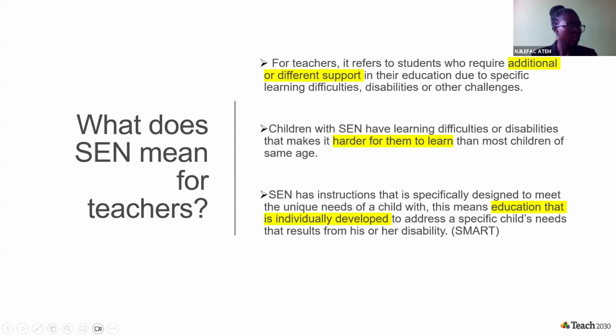For example, a child can be disabled, maybe physically, like using a wheelchair to move, and that doesn't make the child an SEN child needing SEN support. The child is just disabled in one part or the other, but does not need SEN support.